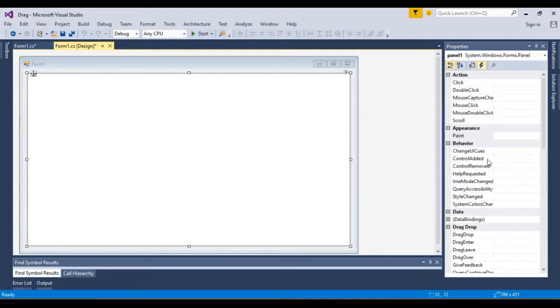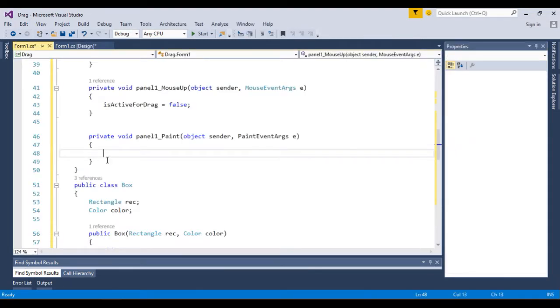Okay, now mouse move or no, the painting process. We need a solid brush. Create a solid brush. New solid brush, box color.